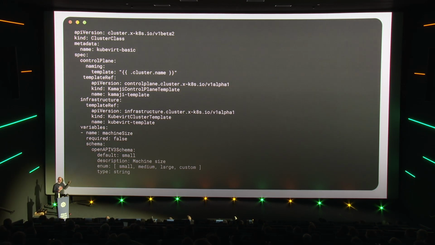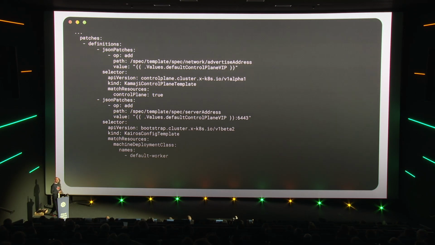And since I said I'm an API guy, how can I use the variables? Well, using the JSON patch, RFC 6902, maybe I'm wrong. But essentially it's very elegant because you see there, I have the JSON patch and I'm asking: please put my default control plane virtual IP with this value on the spec template, spec server's address. So I'm traversing the structure of my object, which is the selector, the Kairos config template. So essentially, I'm getting something very elegant to patch all my manifests.